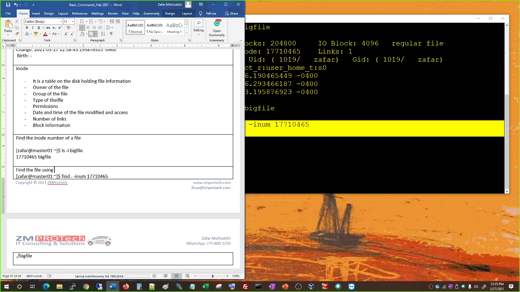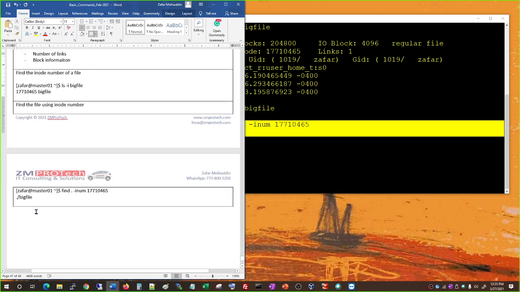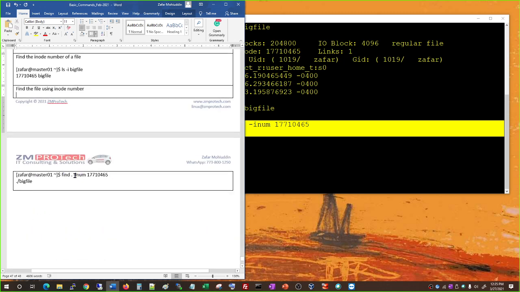To find the file using inode number, all you have to do is use the switch -inum. Okay, it's easy peasy. Don't worry about it too much.